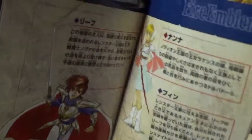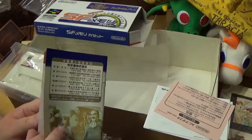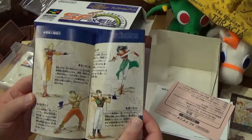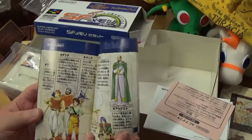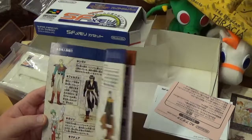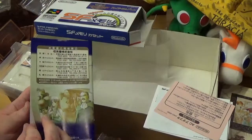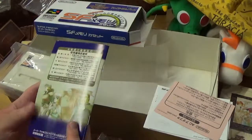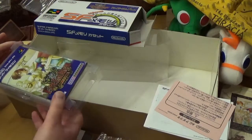Here we have the character artwork, the character introduction. And so it wasn't made in an all too big production line, I assume. Especially since you could get it from Nintendo Power Service, so this wasn't something new either. But yeah, today it's obviously expensive. But hey, as a Fire Emblem fan, I really want to get this one day. But since I now own the game, it's a bit behind on my list. It's not a top priority for me.